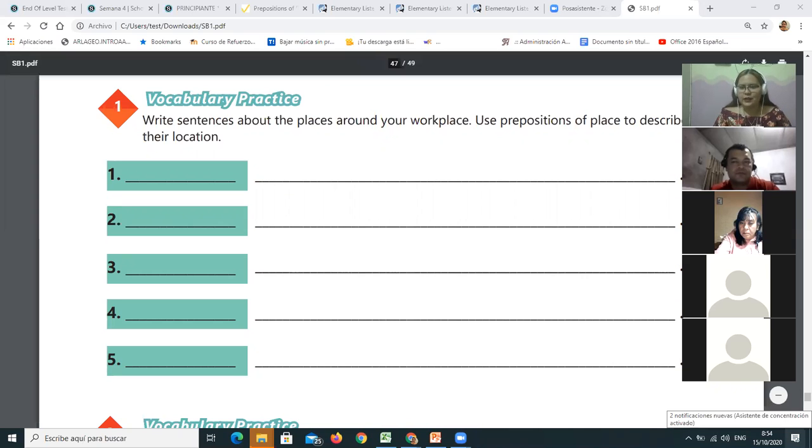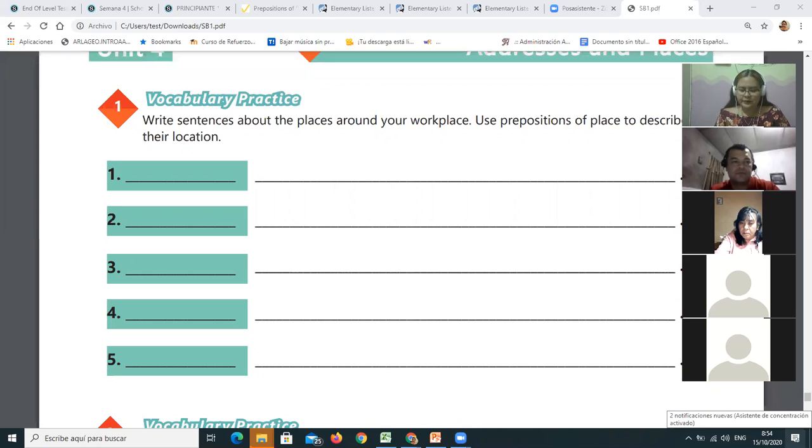Ever, can you tell us a little bit about your workplace? In my workplace, next to my work, there is a gas station. Opposite to my work, there is a city mall. Next to my work, there is a Pollo Campero. In the corner of my work, there is a pharmacy. Okay, you have access to different things, right? Good.